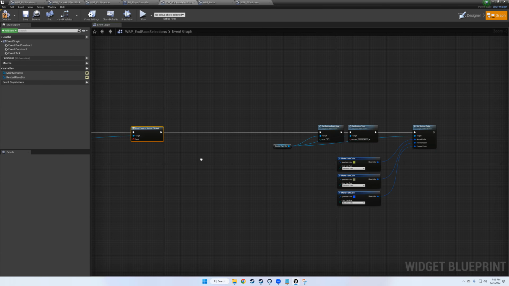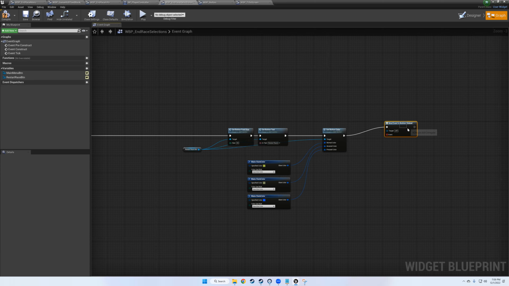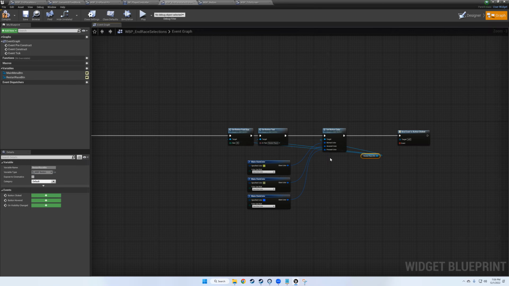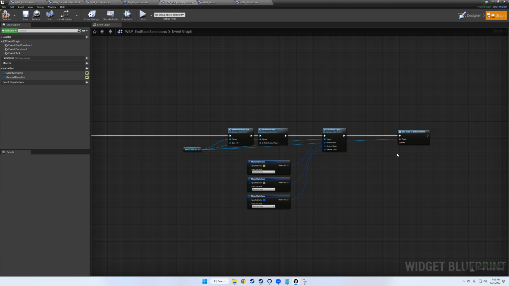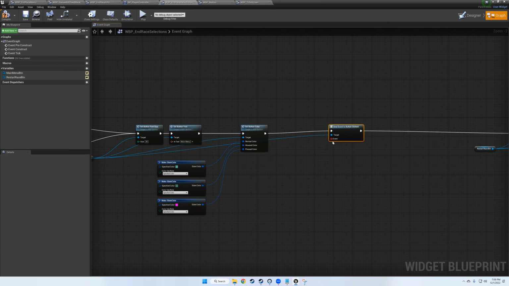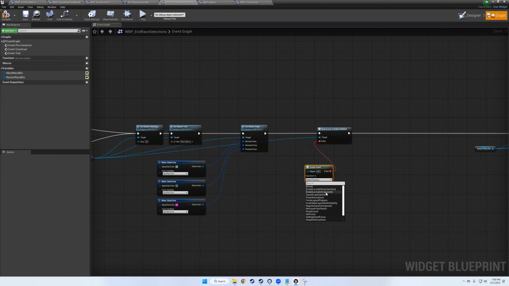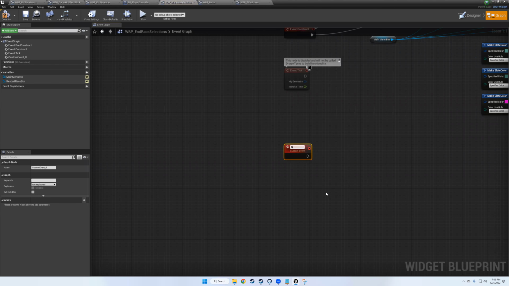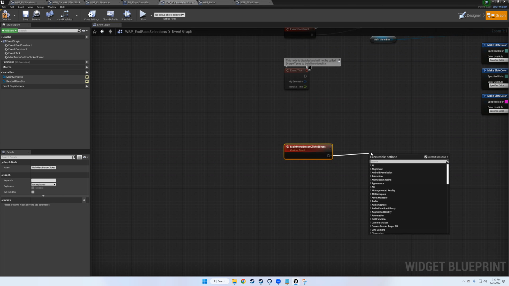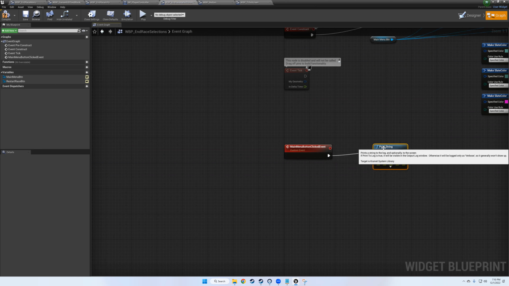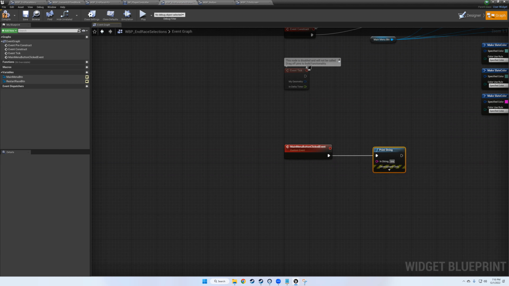And you do the same thing for this guy. And this is just saying when they click on this, so we'll create an event and we will create a matching event. And this is gonna be main menu button clicked event. And for now, we're just gonna do print string and we're just gonna say main menu button in end race menu click.